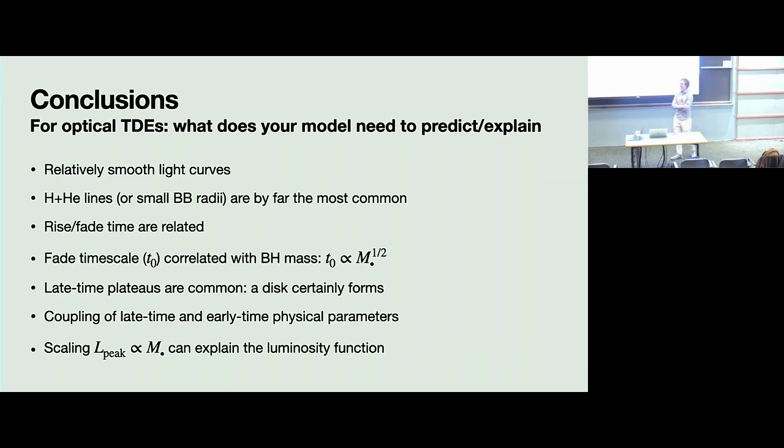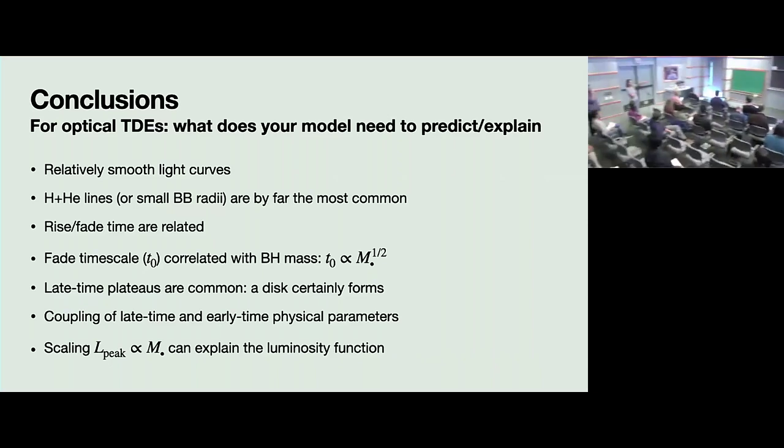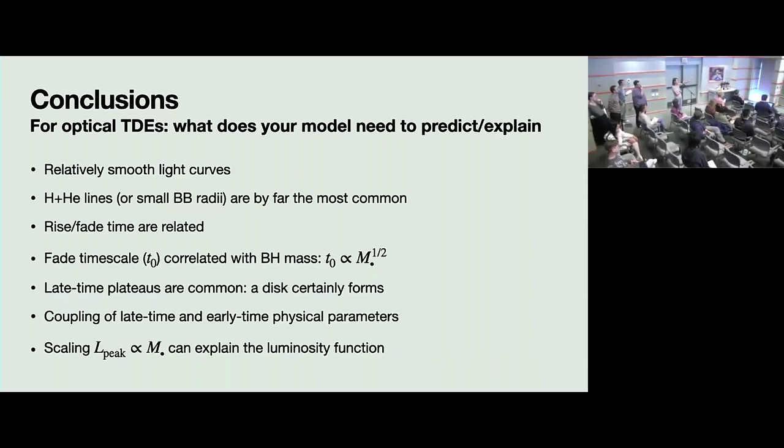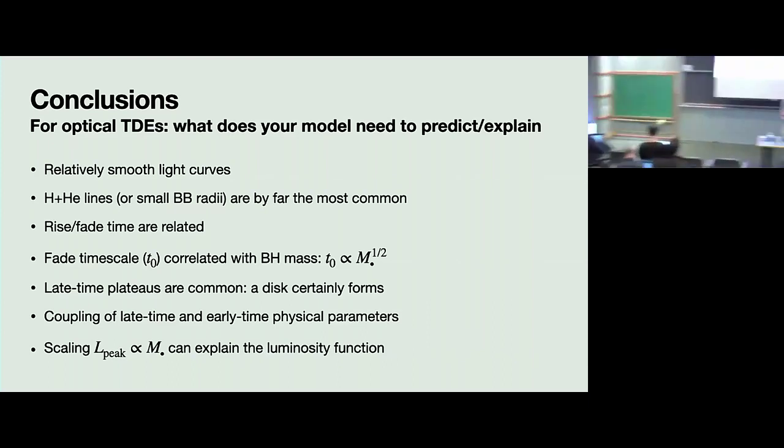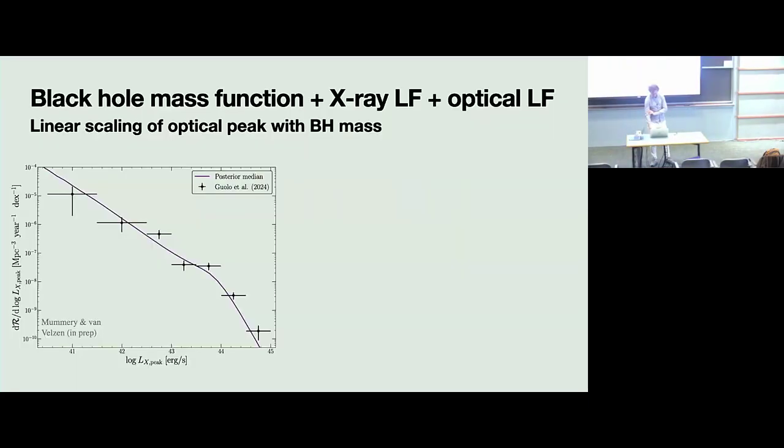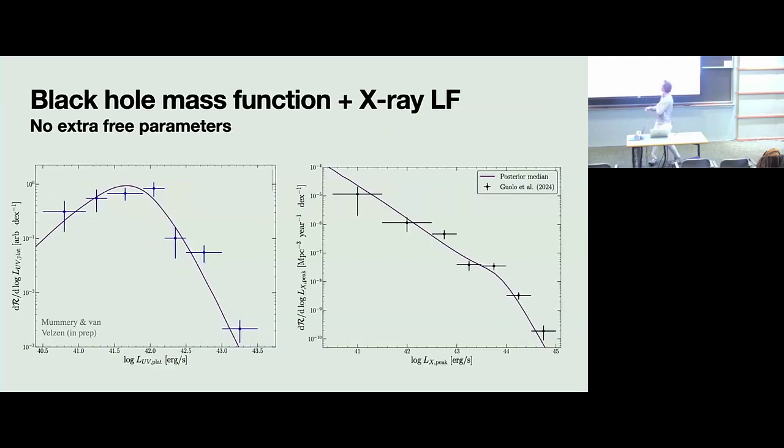Hi, Sjoerd. I like the model that you have of using the plateau to make estimates of the black hole mass and doing the mass function stuff. Can you talk a little bit? I mean, it's kind of amazing how well it works for the X-ray luminosity function. So can you tell a little bit more detail on how you go from the accretion disk model, how do you do that conversion to the X-ray?